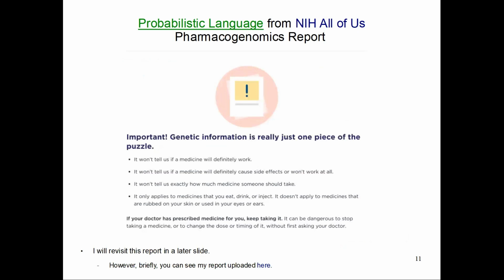So I want to focus on something I really like in terms of an option for genetic results. There are two reasons I like it. One is that it's free whole genome sequencing, and one is I like the way that they're trying to set certain expectations with probabilistic language. So let me talk about the free part of it first, and then we'll talk about what this screenshot is showing.